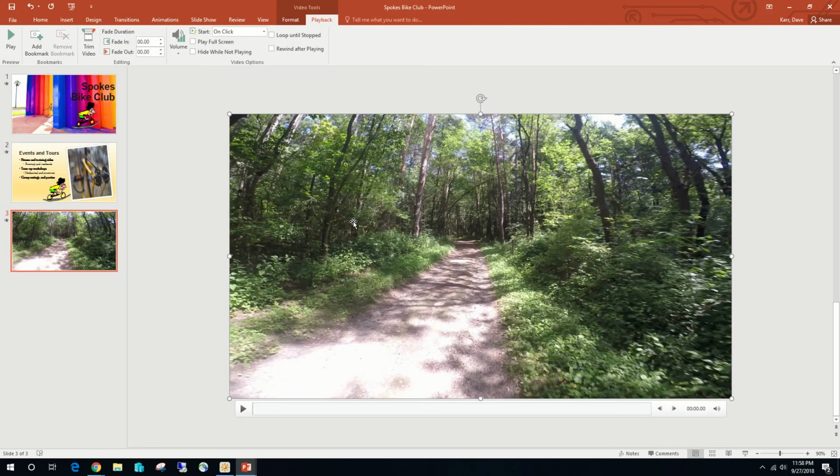And we'll see that the video is going to be inserted into our slide, and it's going to cover the entire page. Okay, so we've done that. Let's trim our video. So our video is selected, we get a new Video Tools Format and Playback option. So if we click our video, we have the ability to play and pause our video.